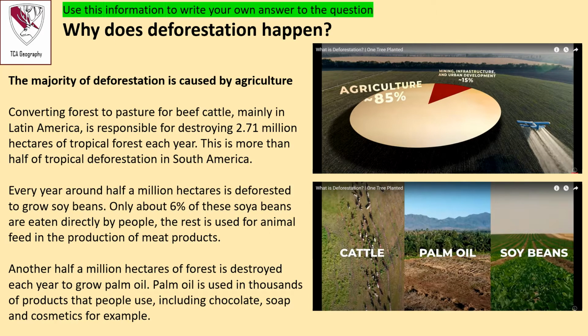So if you think about Easter eggs, for instance, chocolate Easter eggs are often quite shiny chocolate because that chocolate contains palm oil and it's used to make it look shiny and more attractive. Also, there are lots of things like shampoo or shower gel that have a sort of shimmer look to them. They look very attractive and they feel a bit more slippery because they've used palm oil in the production.